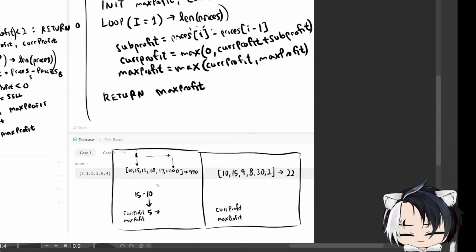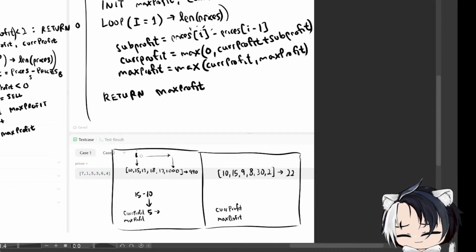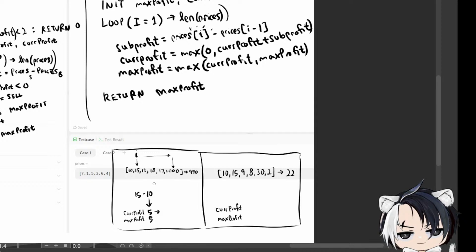We'll bump up the numbers. So instead of 15, let's do 13. Then we just sum it: 13 minus 15.